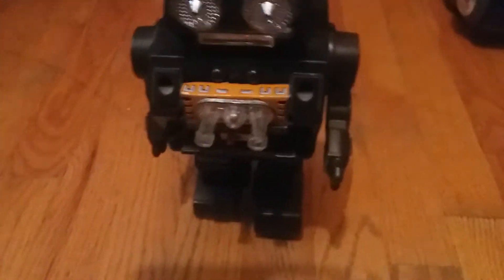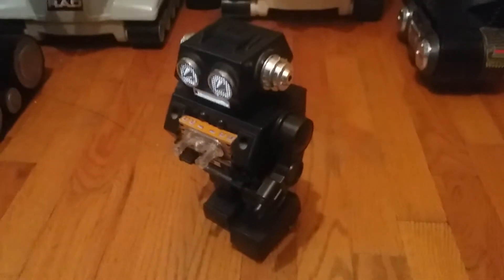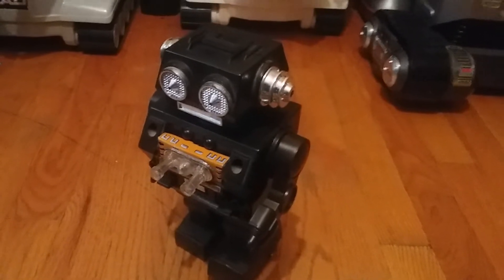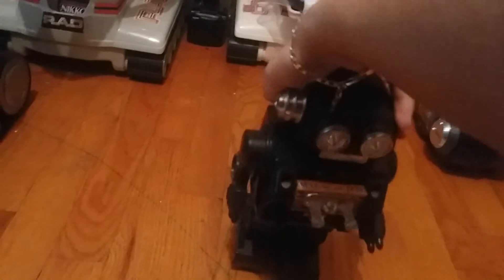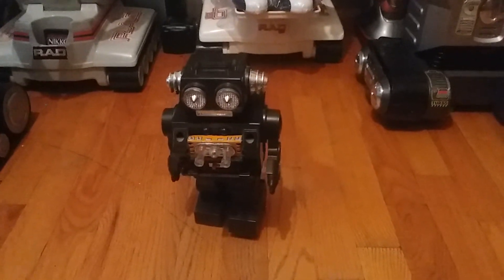It holds on pretty nicely. He does have the original light bulb still inside of him, but I added a red LED because apparently the Super Astronaut has one, though the Attack Martian doesn't. He runs on two triple-A batteries because the triple-A holder was the only one that would actually fit — the double-A wouldn't fit. Once I feel like making a new metal battery contact for it, I can easily remove this, since the wires are just soldered to the two contacts inside the robot and it's just hot-glued in there.